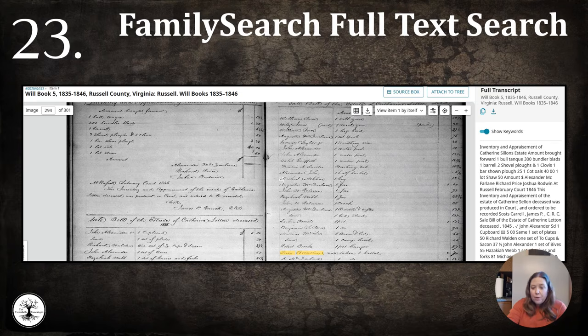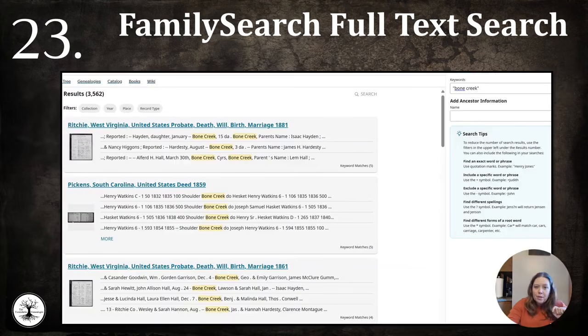I couldn't have found this before because even if there was an index in the images here, in the front or the back that was handwritten, it would have only been categorized and entered as Catherine Litton. You have no idea who else is in the estate, especially in that estate sale. It was not listed. So now you can find these connections you would have never been able to find before.